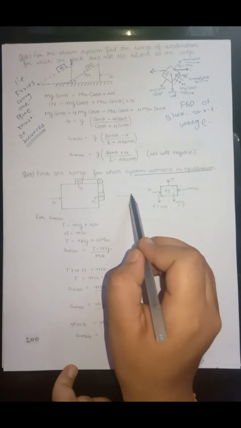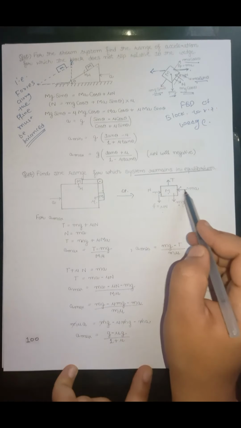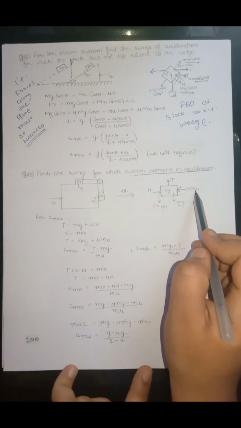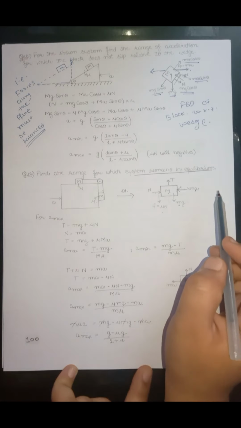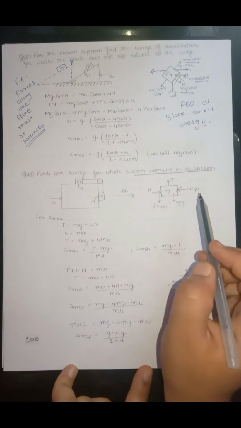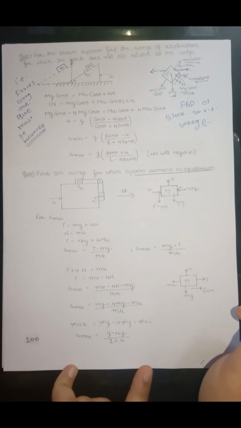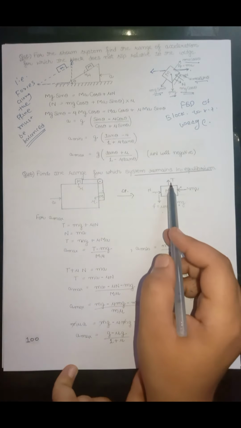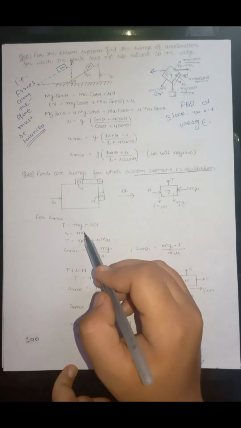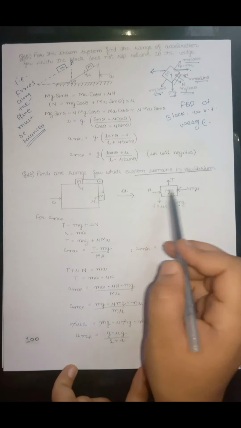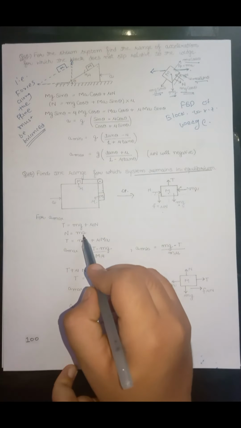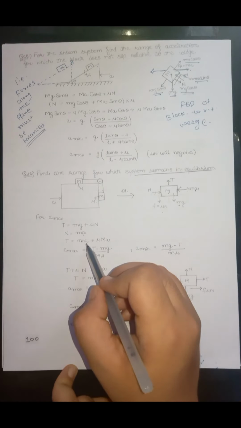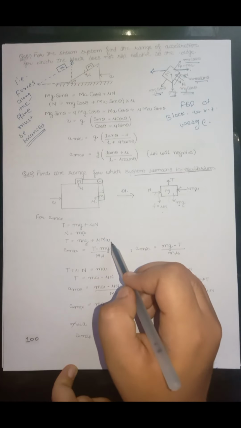If this is the acceleration actually produced, then pseudo force will be in opposite direction, and pseudo force will be mass times the acceleration of inertial frame. So for maximum value of acceleration, the tension is equal to mg plus mu N, and the normal reaction is balanced by ma. So normal reaction is equal to ma. The tension force will be mg plus mu into normal reaction, which is ma.